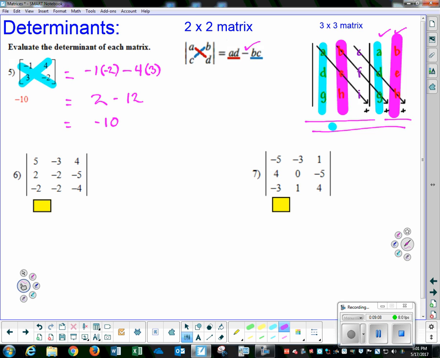So let's do that. Let's extend our column. I'm going to have a 5, 2, -2. There's the first column repeated. Then the middle column, I repeat. And I'm doing this because the procedure for determining the determinant, how'd you like that, is to multiply across these diagonals. Okay? So we're going to multiply across these diagonals. And if I can see through my numbers, I'll be in great shape. So I'm going to multiply. I'd get -10. -10 times -4 would be +40. And a place to store it would be just down below.